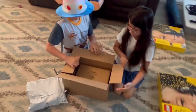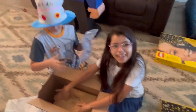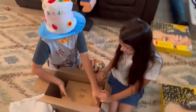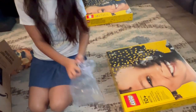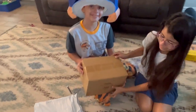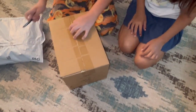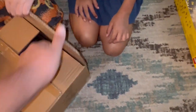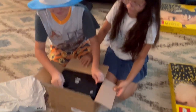Let's see what else. Another box. Another one. Yay! Yeah, that was all a gift. All you had to do is give us that. I'll give bags next time. Wait, is it just a box inside of a box inside a box? Yep, you got it. No! That's our knife. That actually works smoothly. Look, it's another box inside the box.